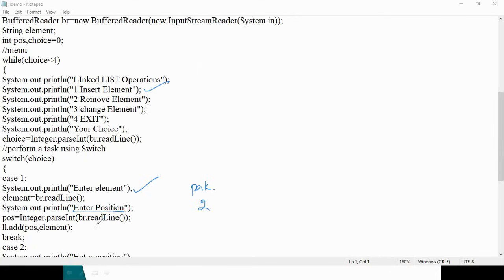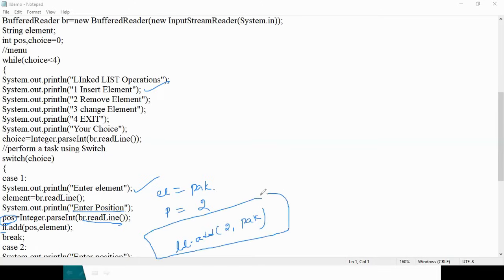I store that position in the position variable. So the element is Pakistan and the position is second. In the linked list, ll dot add, I'm adding the element at the second position, which element, that is Pakistan. This is how I'm going to insert an element into the linked list.